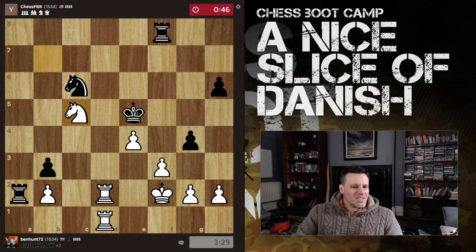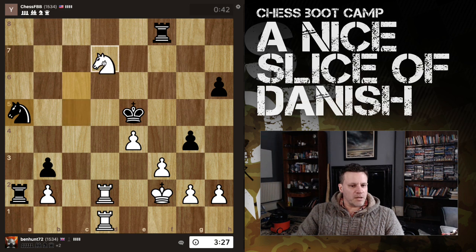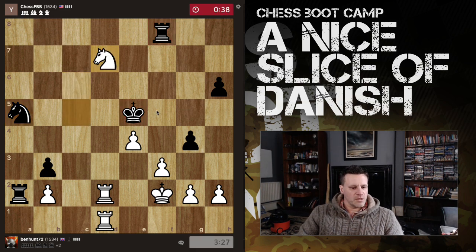So, what is the story of this game? This is a really good thing to try and go over in your own mind. And you see he's missed the king rook fork there, and that's curtains. That is all she wrote.